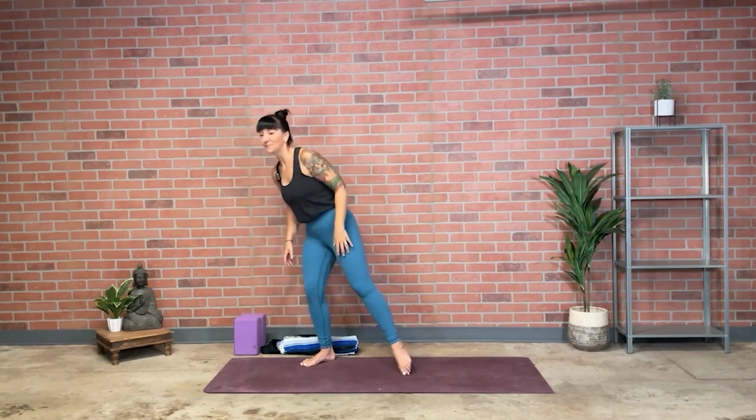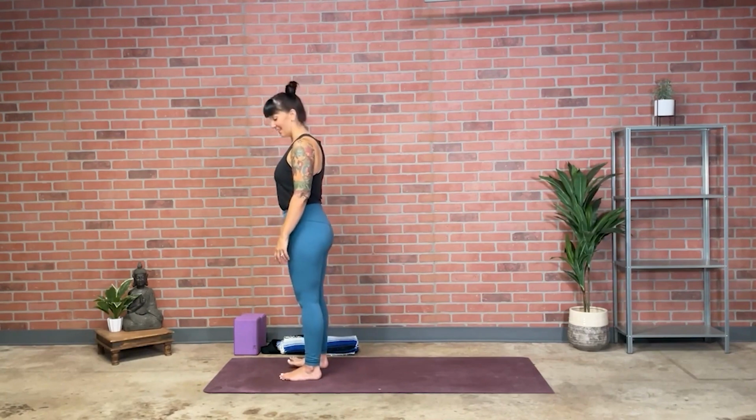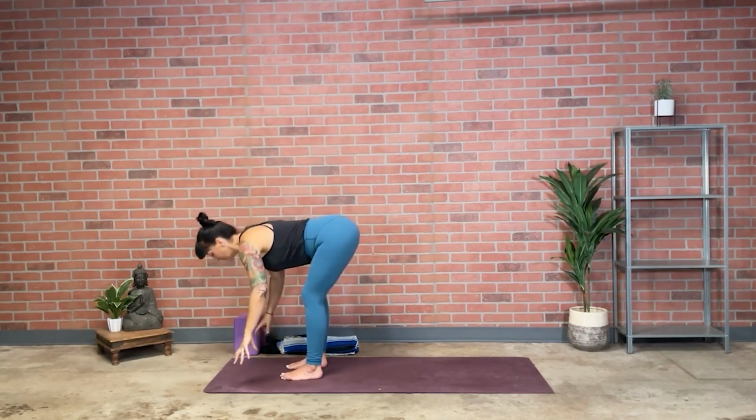Come to standing at one edge of your yoga mat in a mountain pose. Inhale, reach your arms, stretch up. And when you exhale, hip hinge, bend your knees and fold forward.